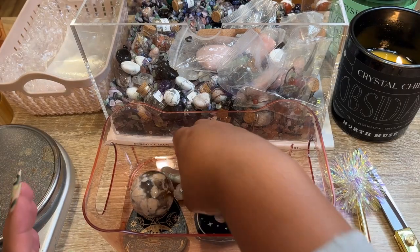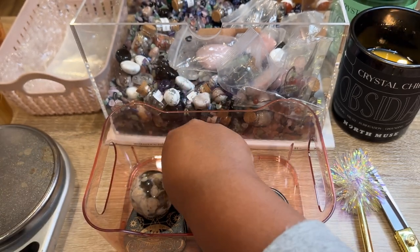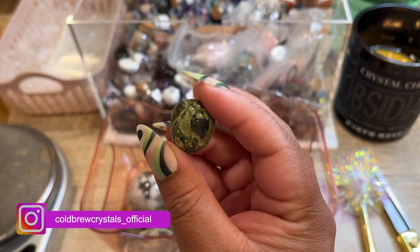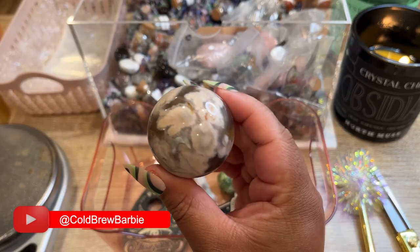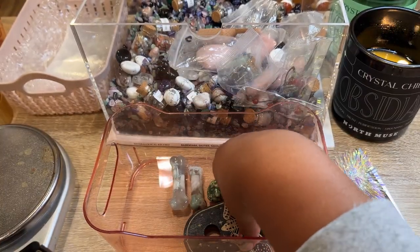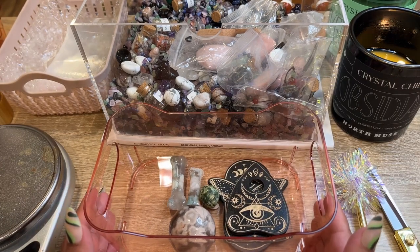The next order — they picked out our last two green flower agate doggy bones, which are so cute. She also got one of our rainforest jasper tumbles — I'm going to try to get spheres and towers in those because they're so cool. She also picked out one of our black flower agate spheres with a really beautiful rusty color, plus two of our sphere stands — one brand new in our shop and one we only have a few pieces left of. Let's get these all bubble wrapped up.